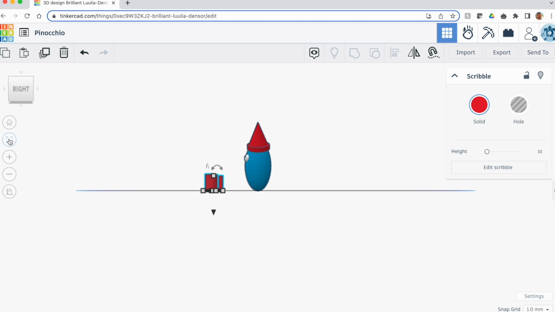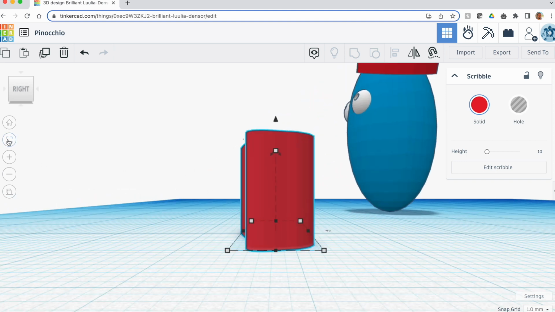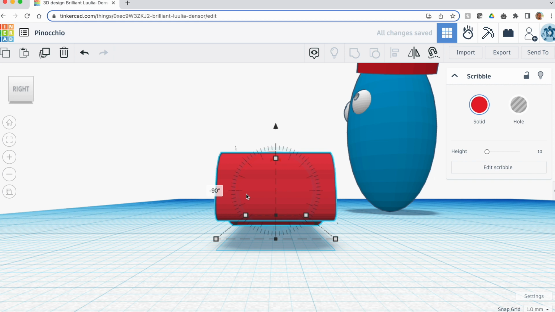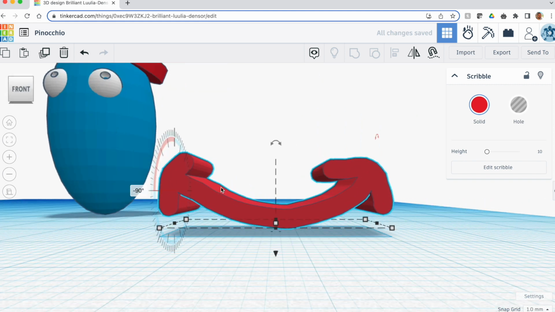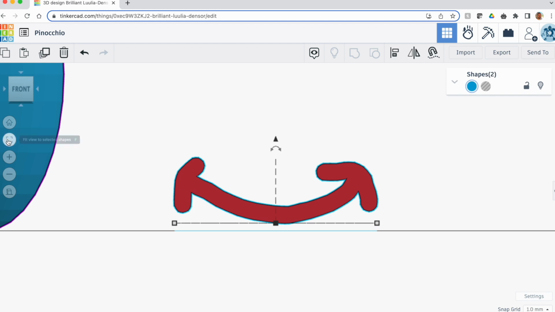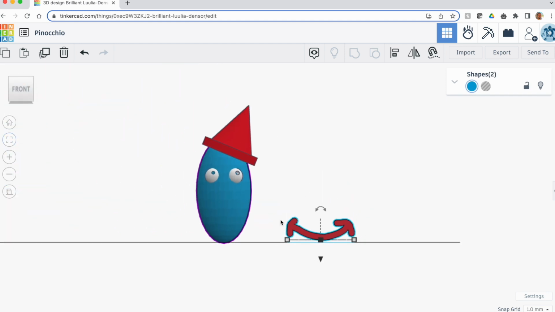Sometimes working with smaller objects can be a little tricky, so you might want to fit your view in there and then go in on these arrows, rotate that how I like, go back to the front view, and again, going to the flat or orthographic views I find a little bit easier when I'm laying things out. And we can pick the head and shift click the head, the smile, and fit to that whole view.